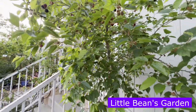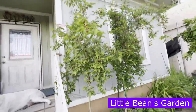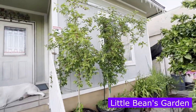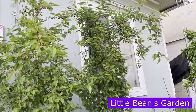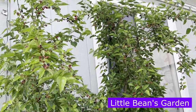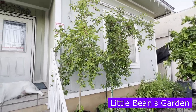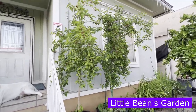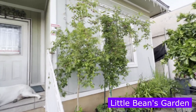If you are not growing the mulberry, they are absolutely delicious fruit. I recommend this fruit tree for anybody that has a small space to garden or anybody that is just container gardening. So go ahead, check it out, Google it, or there's a lot of videos on YouTube, and it's just a great tree. So I thought I would make a short video.